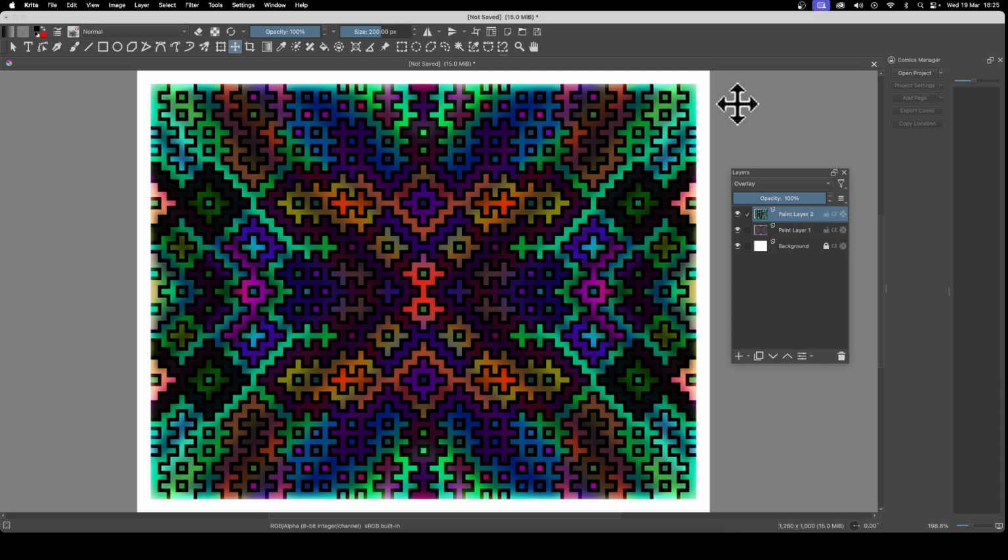Hope you found this of interest. Any questions, please let me know in the comments below. Have you ever used this filter? Are there other filters you would like me to explore and see how you can build up some more complex designs from those? And of course, these designs can be combined with other features of Krita, maybe selections, maybe using layer effects and so on to create truly unique designs.